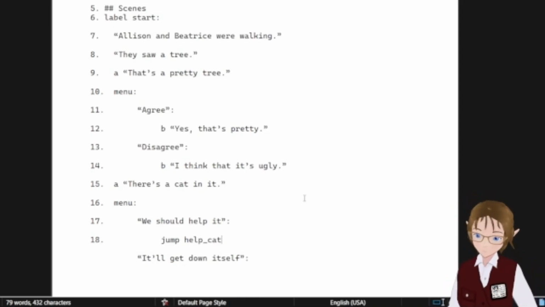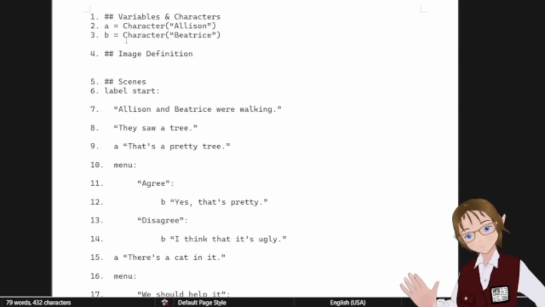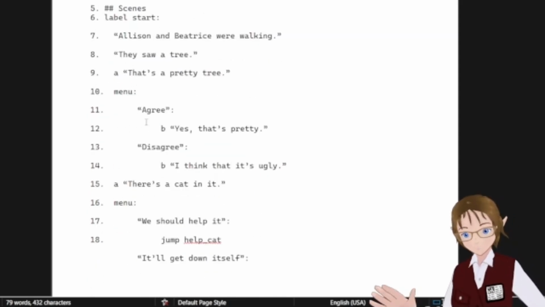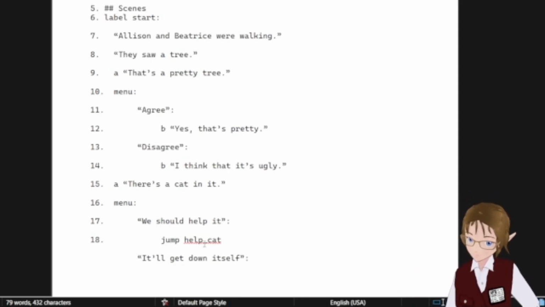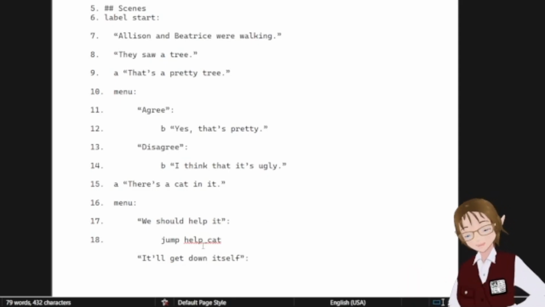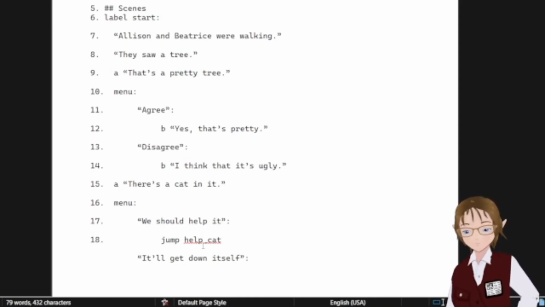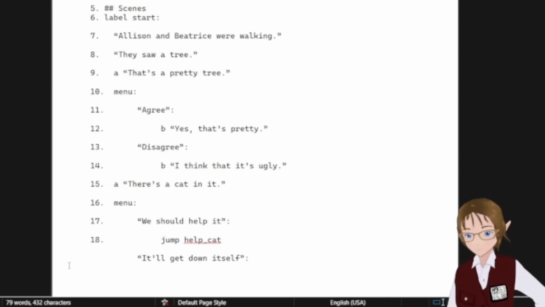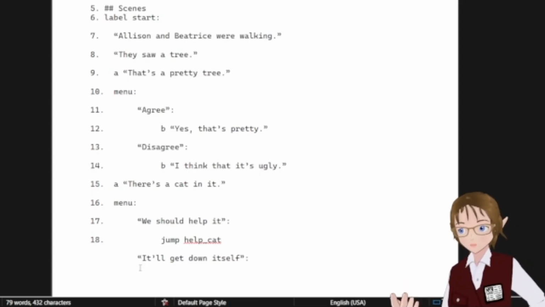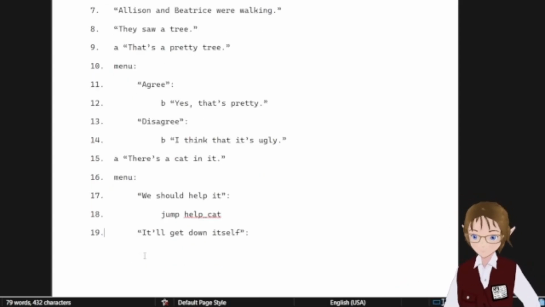There can be no spaces within a variable name. That applies to these A and B. It applies to the start and to help cat. If you have a space in a name, Python is going to interpret that as being two separate statements. So anytime you're changing things, you have to make sure that there are no spaces in the name you use.